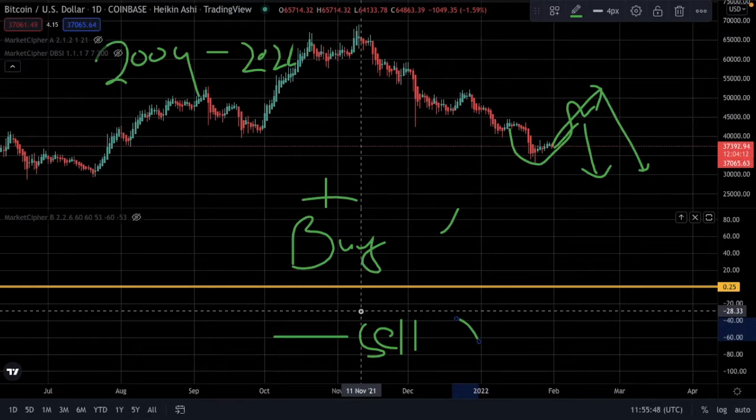It's based on my script, that's why I'm longing or buying. It's based on my script, that's why I'm selling or shorting. So what kind of script are you using? Is it Ichimoku Cloud you are using? That's why we have several scripts. You have several reference tools that help you decide when to buy and to sell.